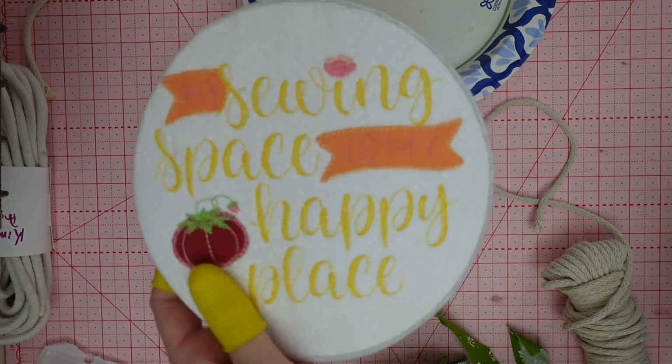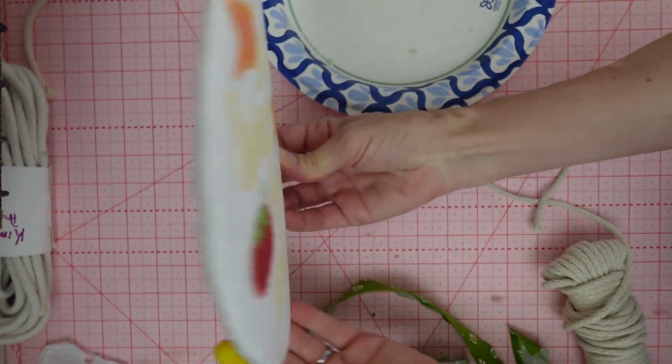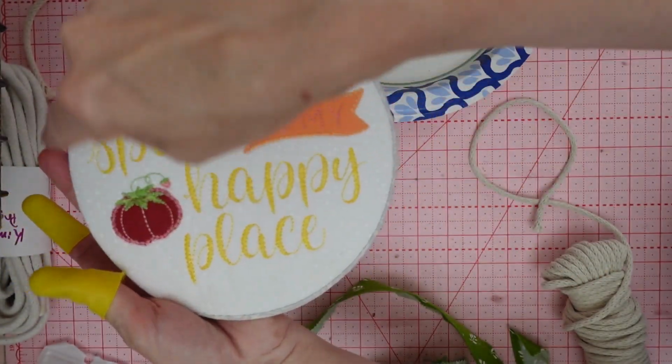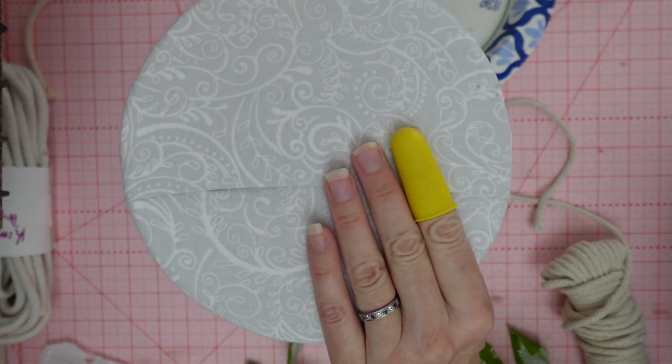You want to turn this over to the back. We're going to be tucking our rope on this side so that when it flips to the front, the rope will start building around this direction. That's why it was important when we put the back on the embroidery machine that we laid it down in a certain way.